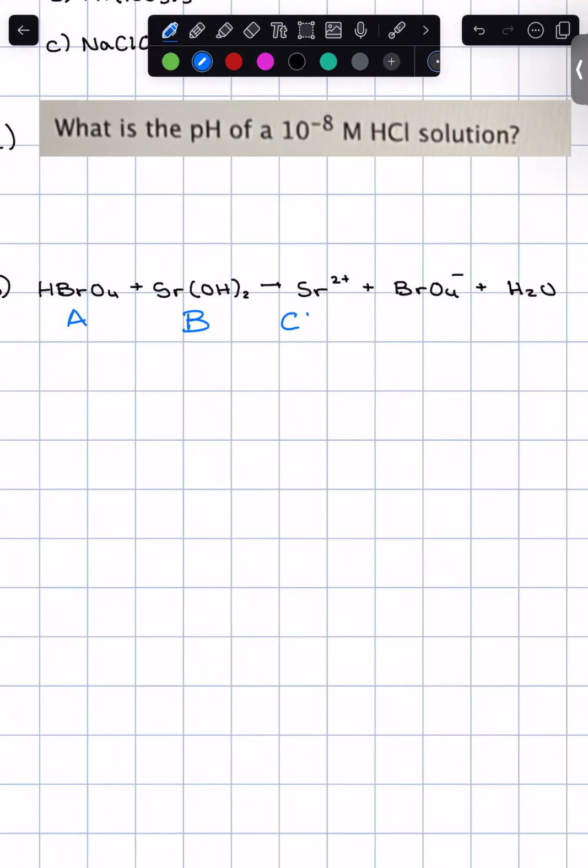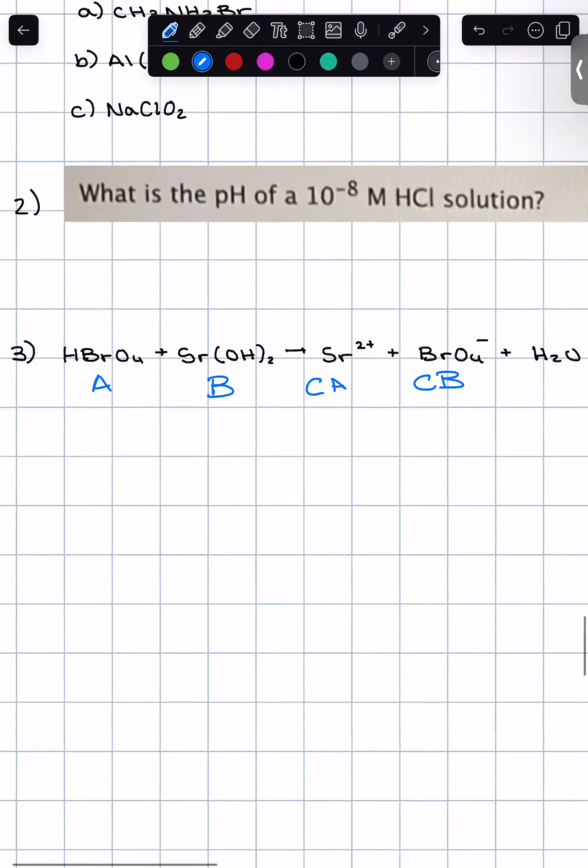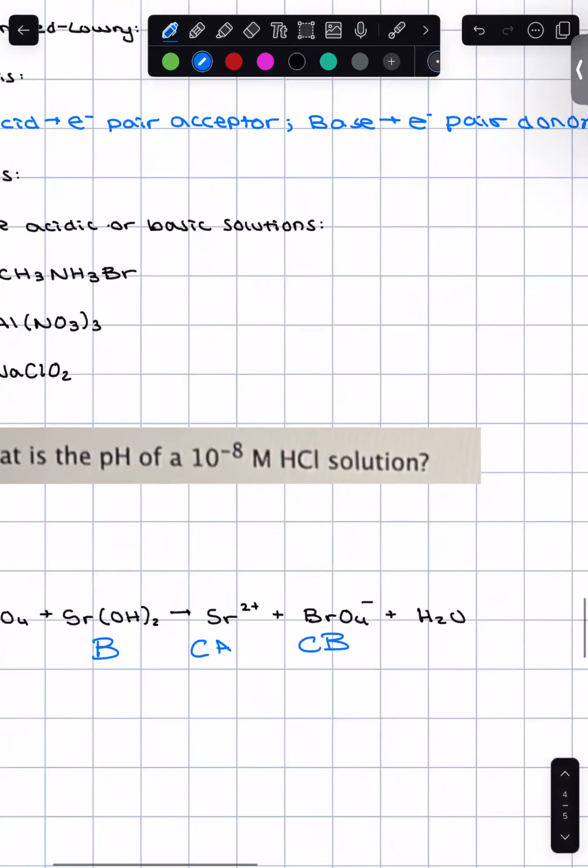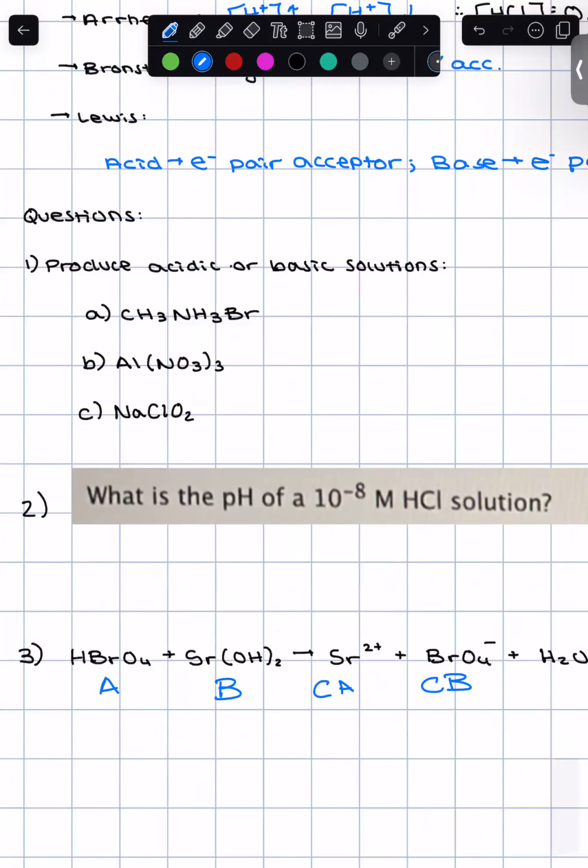This is going to be a conjugate base because remember it's the cation produced. No, I'm sorry, conjugate acid. It's the cation produced from the base. And then this bromate anion is produced from the strong acid, so it's going to be your conjugate base. Does everyone understand that? This second one is easy for you to understand too, because we already did a math problem about it. So number one, that's the one I want you guys to try.